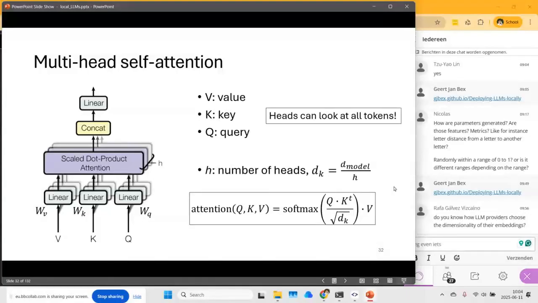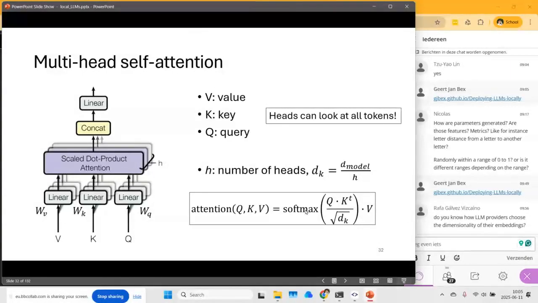So essentially, that means that you filter out the most relevant keys with respect to the query you're actually interested in. You need to normalize that by dividing by the square root of dk, and then you multiply the result by V, and that's the value.